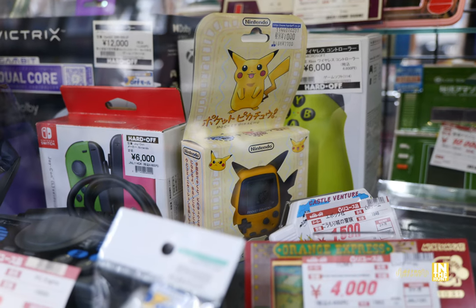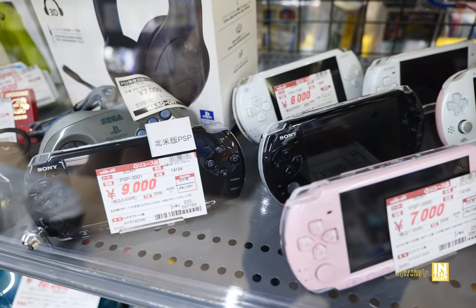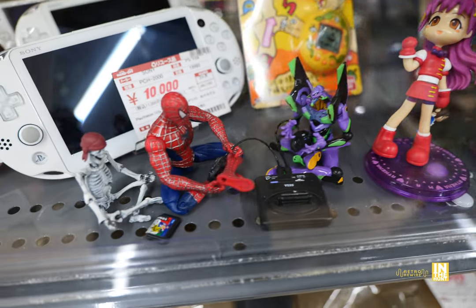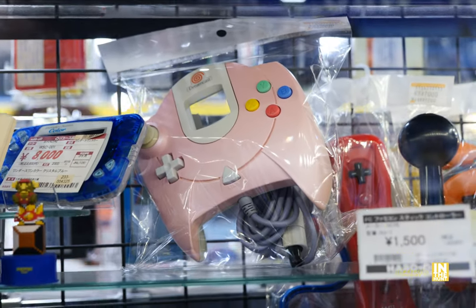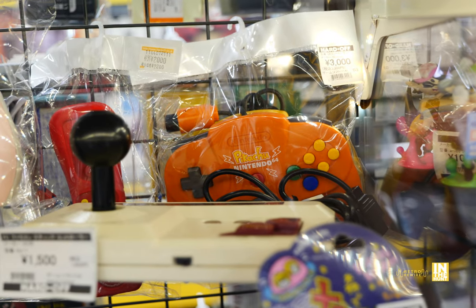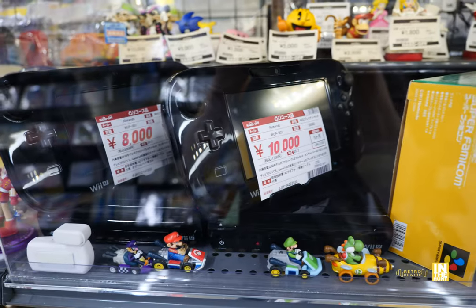We got the Pocket Pikachu coming in at 7,000. And this PlayStation 2 controller — I have seen that before, but this is the first time seeing it in this color. I believe it also comes in black and white, with the black one being the one I usually run into in the wild. We got a number of PS Vitas and PSPs. And then look at this — some more cool merchandising: Spidey chilling with a skeleton, the Evangelion robot. We got a joystick and then this controller for the Dreamcast — it's pink, so this could be Hello Kitty. Coming in at 5,000 yen. And they also had a Pikachu N64 controller for 3,000 yen in pretty good condition. That's pretty much going to be it for today's episode — definitely more on the way, so stay tuned. Ciao!